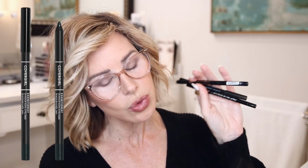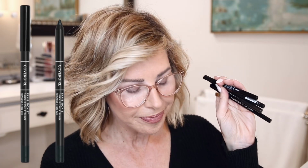So what I'm going to encourage you to do, find a waterproof, long wear, stay put kind of eyeliner. Again, a multitude of price points. I've got IT Superhero No Tug Gel Eyeliner. I've got NYX Epic Wear Liner Stick. I have Flower Beauty Longwear. All of these, by the way, in the darkest black. I have CoverGirl Exhibitionist 24-Hour Kohl Eyeliner. I have Urban Decay 24/7 Waterline Eye Pencil.